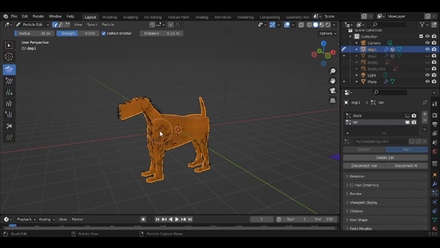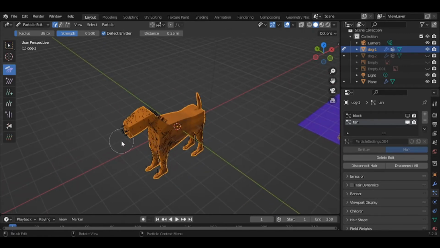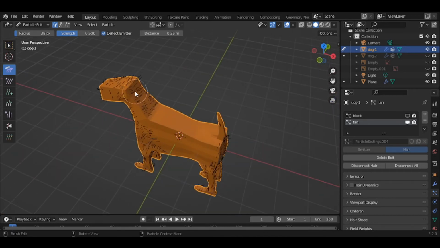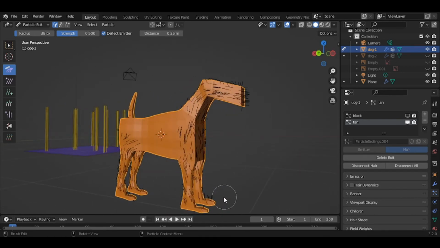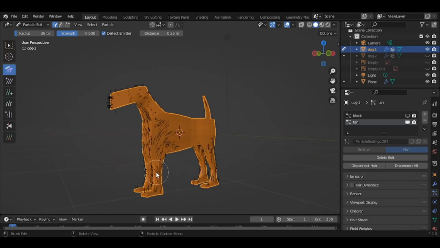The head. Yeah. Wavy. Wavy. On the back of that neck, I want to bring it down in a wave form. Wave like. Okay, it looks like most of the hair. But that foot, I can drag out some of the hair on this foot, because on the Airedale Terrier, near the foot, some of the hair does poke out. Right now, on the front and back leg, the hair does poke out a little bit.